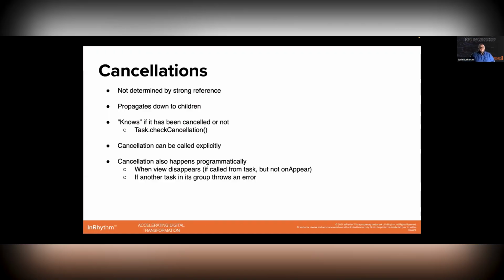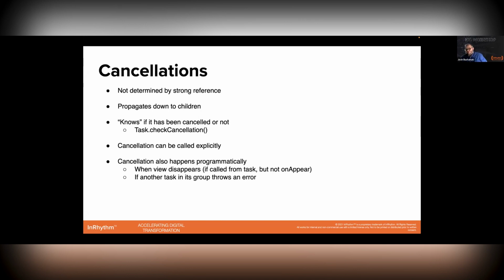Now, let's talk about cancellations. Cancellations are one of the things there were some questions about earlier. So I'm going to try and answer them here, but feel free to raise your hand and ask them if we didn't quite catch it, okay? So cancellations, we're not talking about flights or Airbnbs, we're talking about code. If you're familiar with Combine, again, you've got that subscriber-publisher relationship. This is different from that.